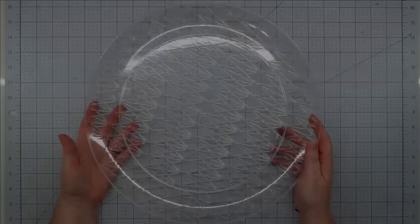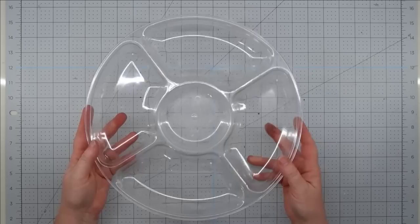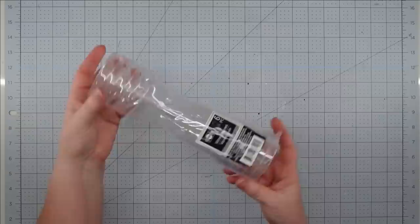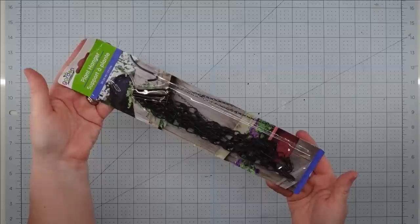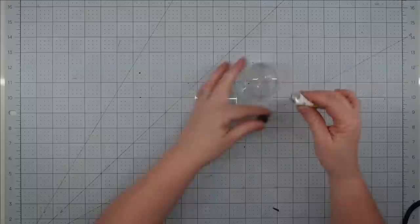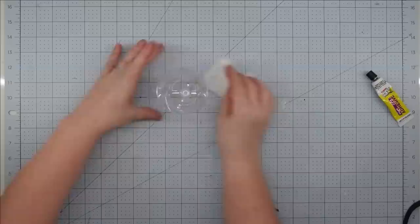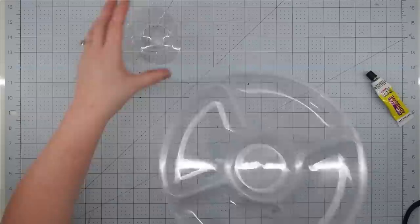Hey y'all, it's Trish. For this project, I'm going to use one of these plastic party trays that I got from Dollar General for a dollar — they also have them at Dollar Tree — a divided tray also from Dollar General, some plastic wine glasses from Dollar Tree, a plant hanger from Dollar Tree, some floral foam, some fix-all adhesive, and my glue gun and some glue sticks. I want to start off by gluing the bottom of this wine glass on so that it doesn't come apart and my feeder fall apart. So I'm just going to use some fix-all adhesive and some hot glue, and that's going to set up well.